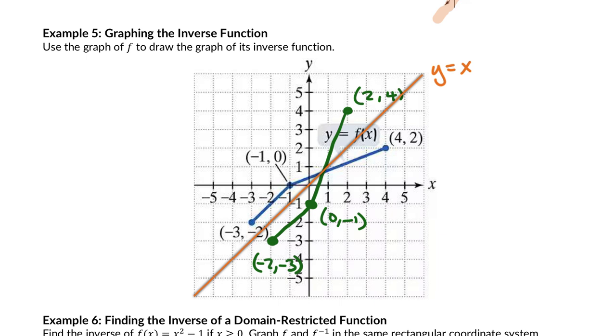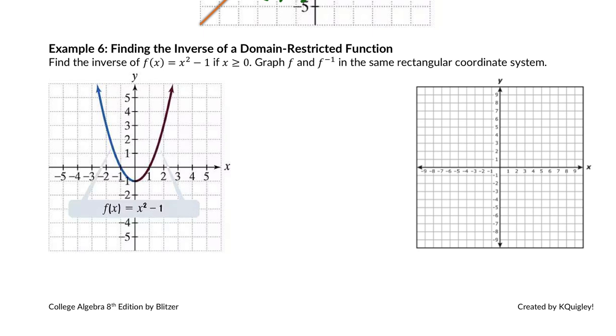Now, there is still a way to find the inverse function for a graph that does not pass the HLT. For example, oh no, it didn't stick. Okay, sorry for that. I got it to stick finally.